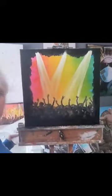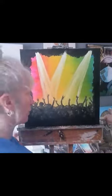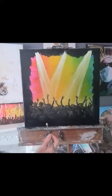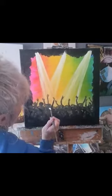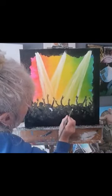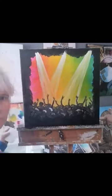And then just to finish this off, I'm going to put in just a few extra highlights on top of the heads, so it looks like the spotlight's picking up people in the crowd. I'm using mostly white for this, just with a little bit of colour added to it. So we'll do. That's probably enough. You don't want to overdo it.